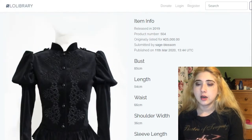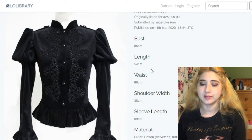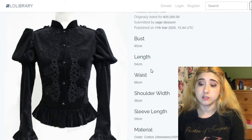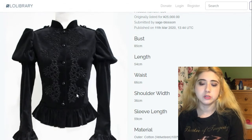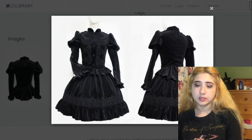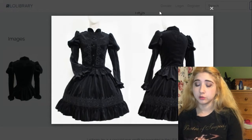This is the Border Blouse by Antique Beast — a beautiful but extremely expensive blouse at $220, about the same price you'd normally pay for a brand JSK. It's a velvet blouse and quite beautiful. You could wear it over just a skirt. The sleeves have embroidered detail, and there's also a pretty matching skirt I should look up.